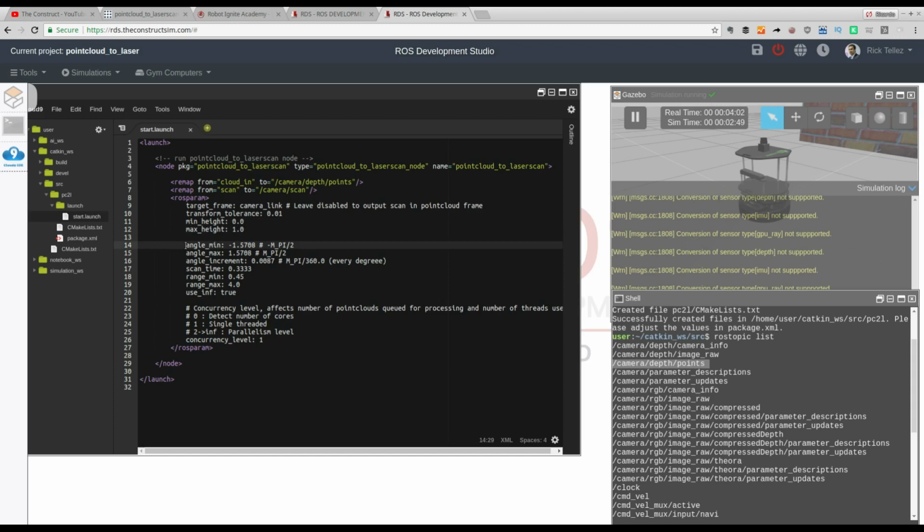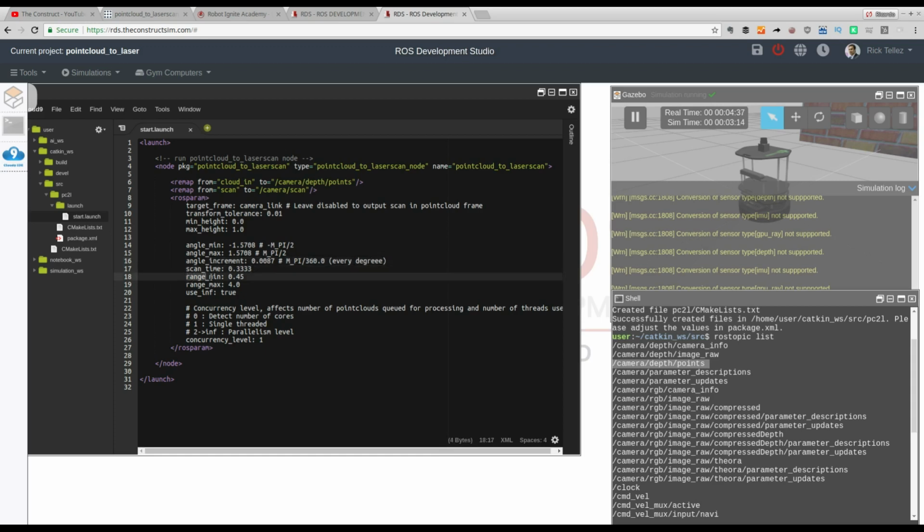Then about publishing the laser, which is the minimum angle and the maximum angle that we are going to publish from, in this case is from minus 90 to 90 degrees. And then the angle increment, it means how many degrees we have to have between any scan and any other scan. So between two rays of the scan, in this case is just 1 degree. And then this is the scan time, it's okay.